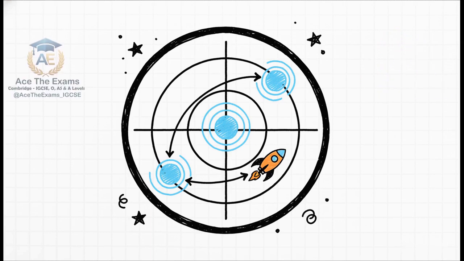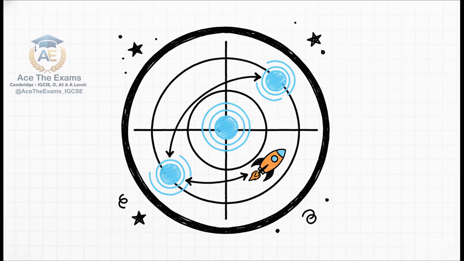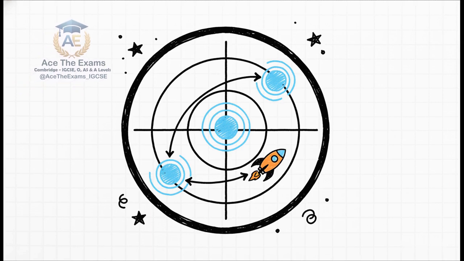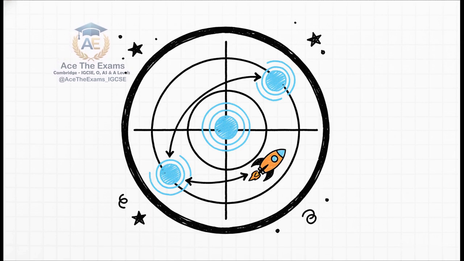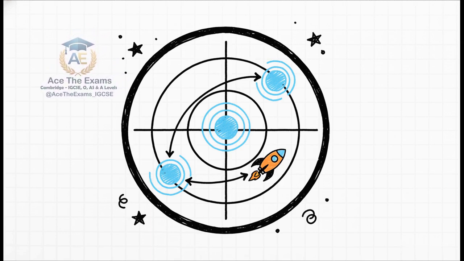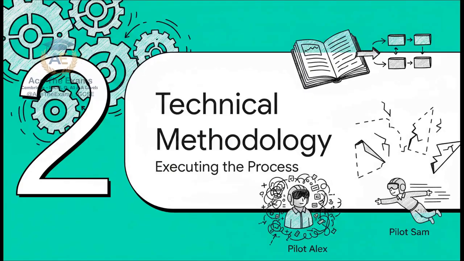Now, these aren't just fancy words. These 3 distinct cognitive domains are exactly what the examiners are hunting for when their radar scans your written paper. Think about it. If you only show knowledge, like you just repeat what the cue card says, but you completely fail to analyze that data systematically, your trajectory is going to fall way short of the runway. You absolutely need all 3 of these beacons engaged to clear orbit and secure top marks. Moving into Section 2, the technical methodology, this is all about executing the actual process.